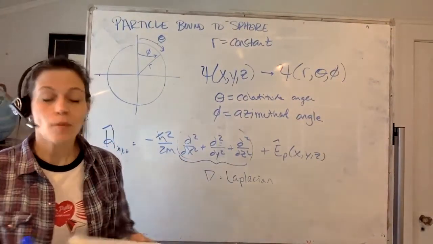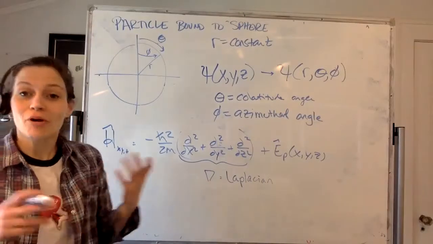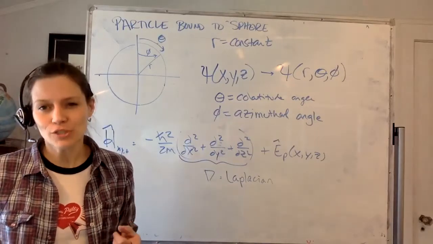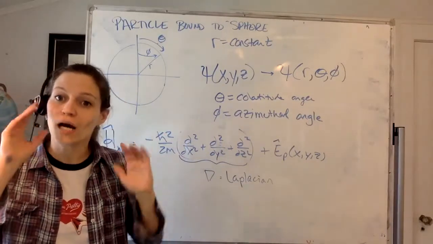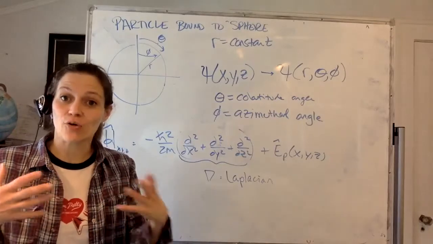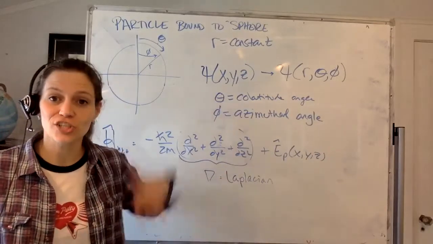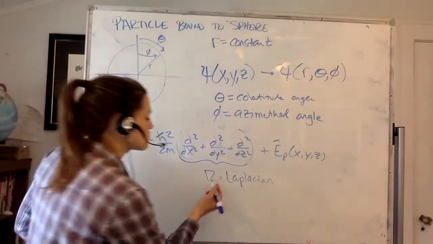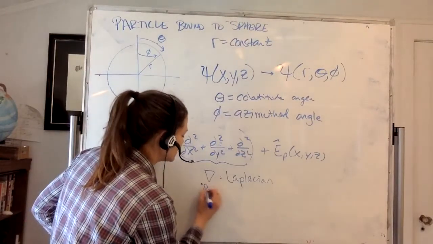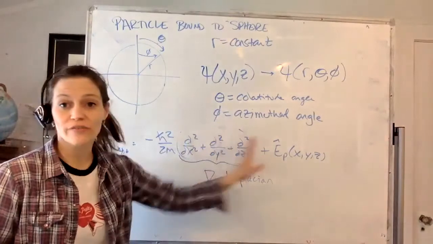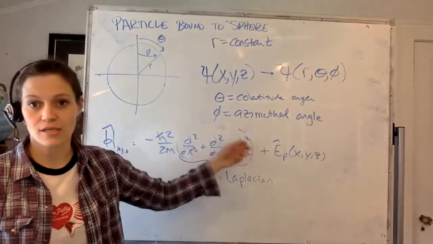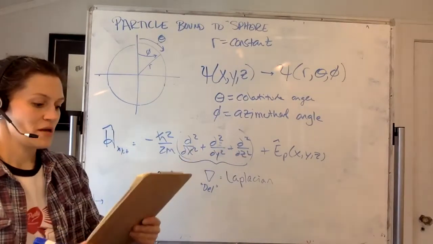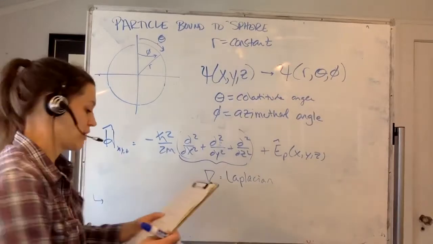Why am I showing you all of this? I'm about to put a lot of math on the board, and you're going to be overwhelmed when you're reading Atkins, going, do I need to know all of this math? No, you don't. Yeah, that's a lie. Yes, you do. But you need to respect where it comes from and know what it means and how to read it. But in terms of using it, we're going to jump to the answer. I want you to have an appreciation for what it represents. So the Laplacian, del, is equal to the second derivative portion of x, y, and z. I'm now going to convert that into spherical coordinates, and I'll explain as I write it out.